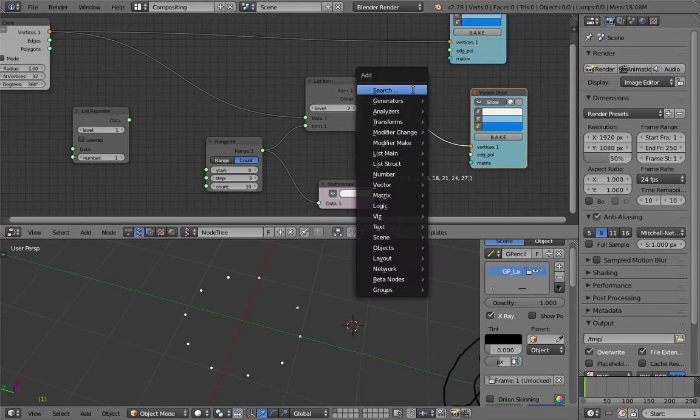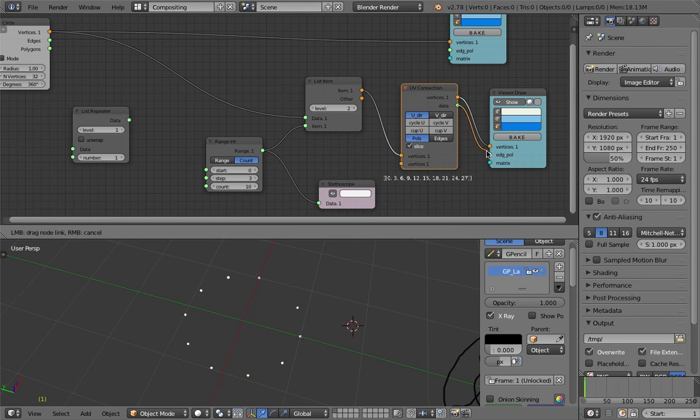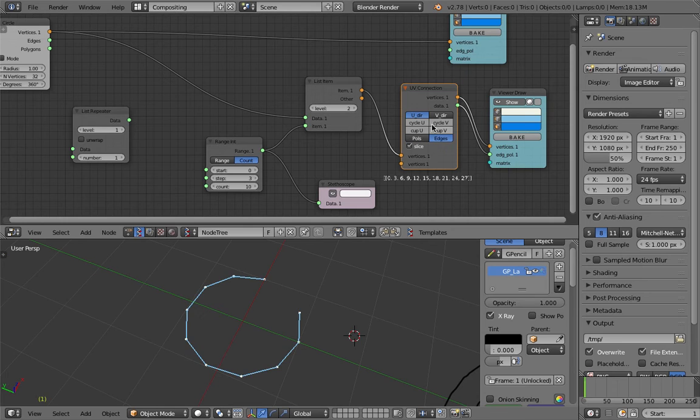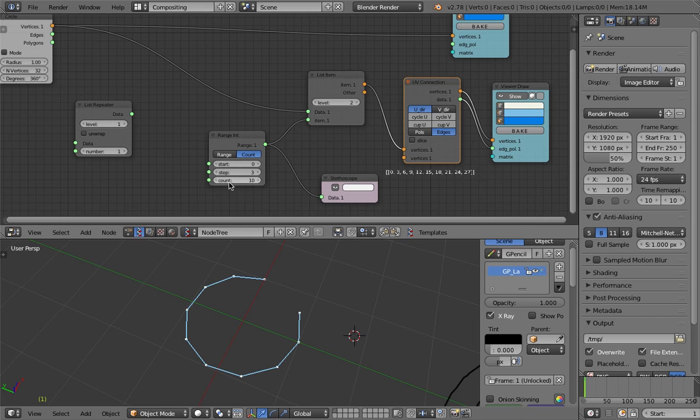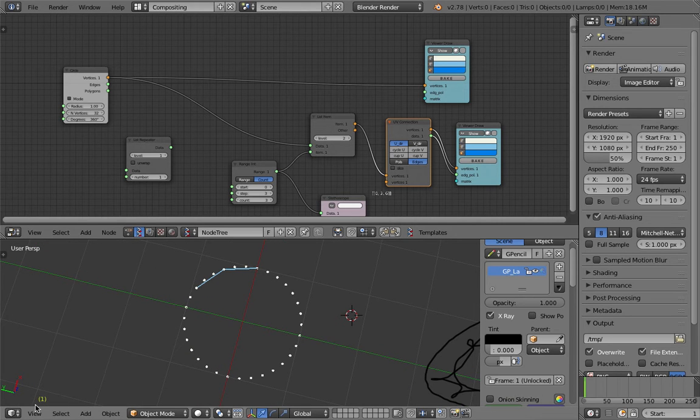I'm gonna show you. I'm gonna use UV connection so it's a bit clearer what I'm talking about. I'm gonna use U directions and edges. So here we can see, that's the original points.